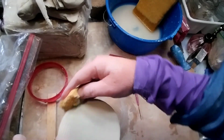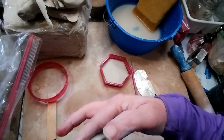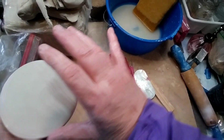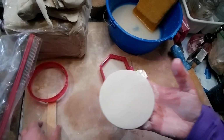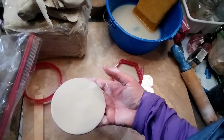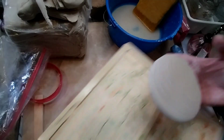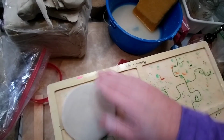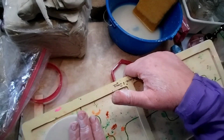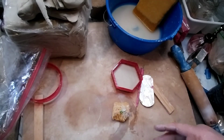Smooth that out. So, take it, smooth it out. Make sure that it's the same thickness as your finger. See, the same thickness as my finger. Smooth it out. Now you want to put it on a board or another piece of canvas to dry. I'm going to put mine on a board. Take a board and put your clay on it, and it'll help it dry out faster and smoother. You can use it later, and we'll let that sit, and we'll come back in about 24 hours and it should be dry.